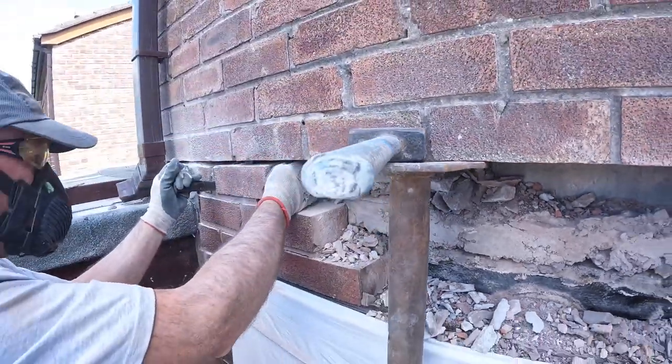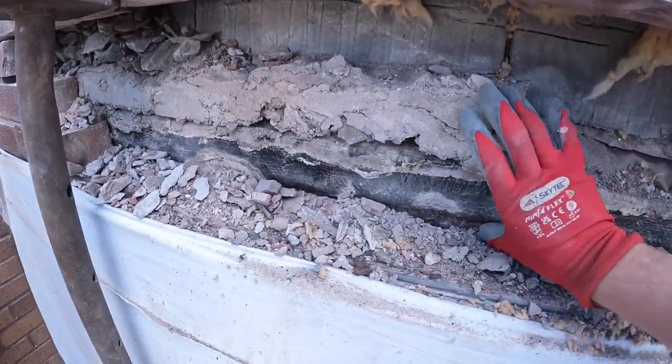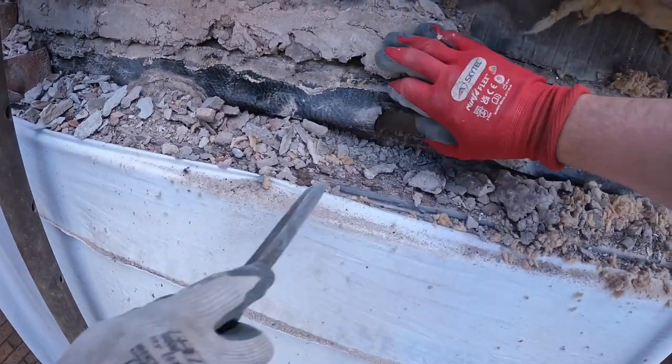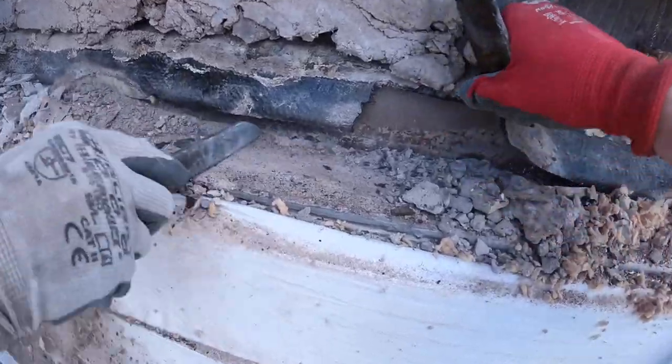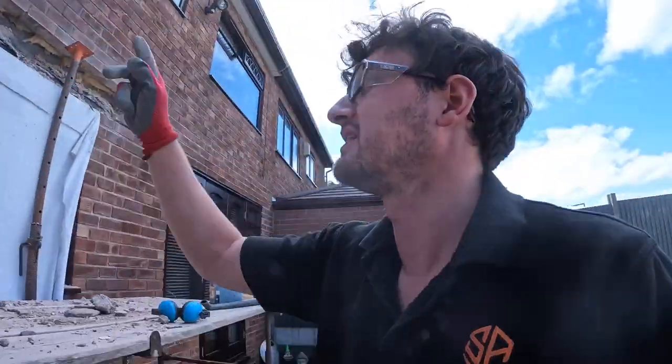It's a bit of a disgrace, shall we say. Is that meant to be the tray? Yeah. So there's the crusty tray. There you go. And then there's the lintel underneath. So, needless to say, it's in dire need of a change. And if that's what that lintel's like, you can bet all of them will be like that.